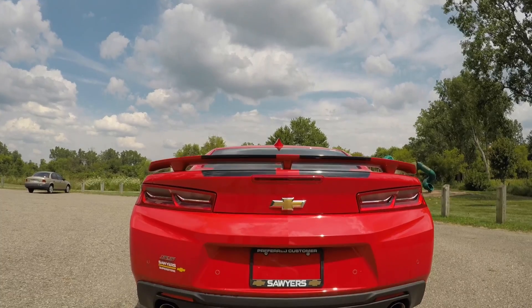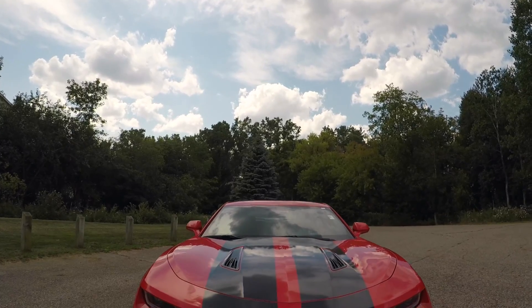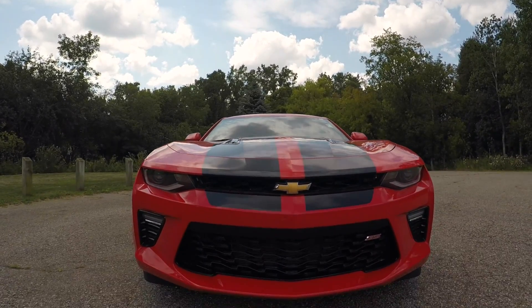It goes right along with the color scheme. You've got LED taillights, LED headlights, and really nice LED daytime running lights too. The whole car just looks hunkered down — a classic sports car look. The 20-inch gloss black rims really fill the wheel gaps well. Overall, being the Camaro, this is probably one of the more aggressively styled muscle cars — pitted against the Mustang and the Challenger, this one looks the most aggressive.